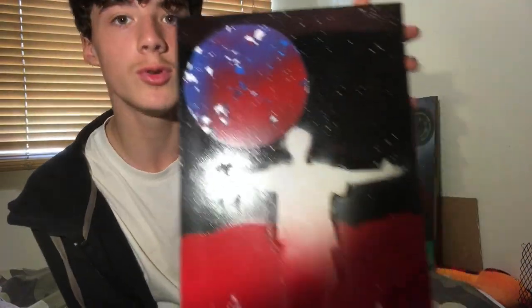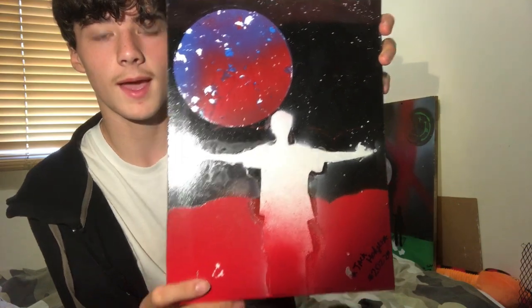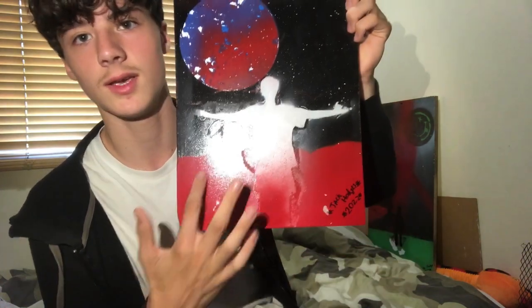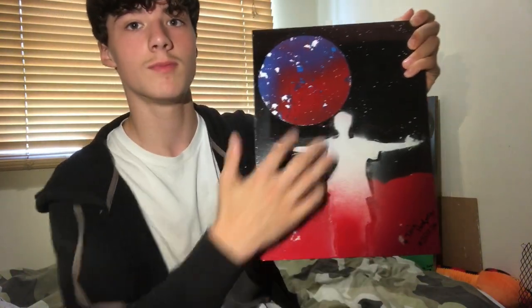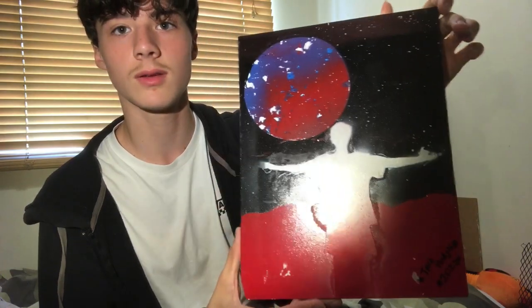This one is my personal favorite. You can see it's a nice small moon. And there's a character in the pool of red. There's a few little bones and stuff. There's my signature and the date. This was 2022. Got my nice blue and red moon with nice black.